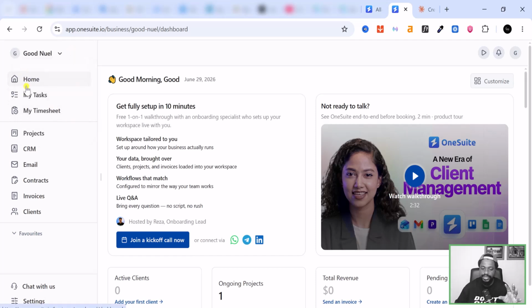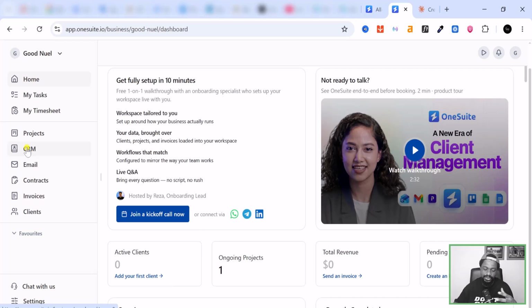So this is where you find the different things you can do, and we are going to walk through some of these things, and I'll show you how to use this tool for client management, project management, and all of that. So inside the dashboard, you have the option to have a one-on-one with Razor, and you can just book a call here, or you can contact them through any platform that you prefer right here.